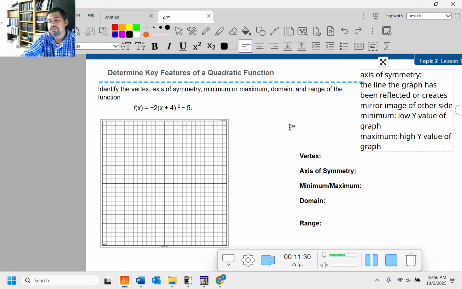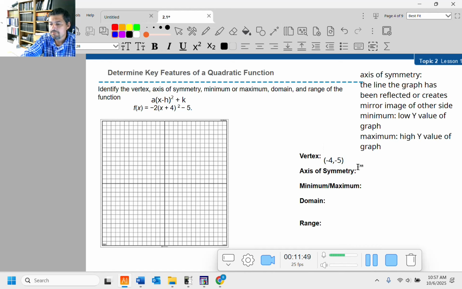All right, so anyways, vertex. And again, let's do a lineup process here. We're just going to write a times x minus h squared, I forgot the square. It's not a big deal, we know it's a quadratic, right? Plus k. Vertex on this bad boy is going to be at -4, -5.